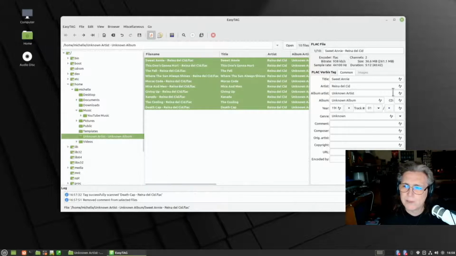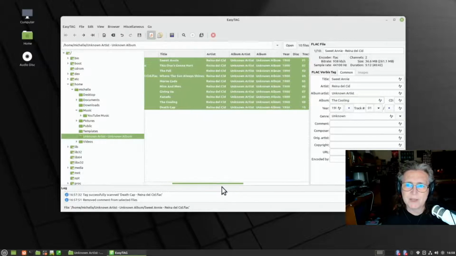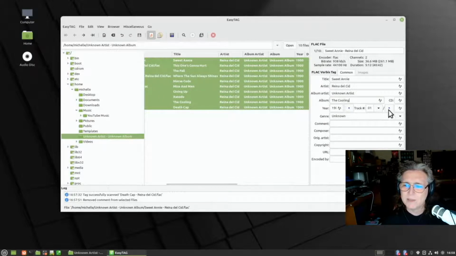So for example, this is an album and this is The Cooling. Now normally I would have to go through each of these and rename the album to The Cooling, but this will populate all of them. Bang, The Cooling.